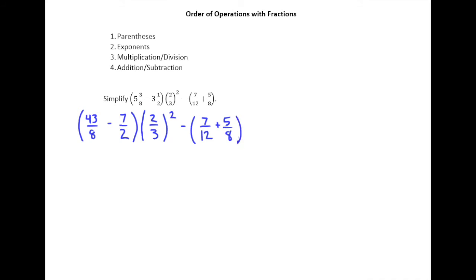All right. So now let's work on the subtraction we have to do over here in this set of parentheses. So we understand the least common denominator is 8 because 2 goes into 8 evenly. So I'll multiply the top and the bottom of 7 halves by 4. And then moving over to the other set of parentheses where we have to add fractions. Understand that the LCD of these fractions is 24. Because 8 does not go into 12, but then 12 goes into 24 and so does 8. So I'm going to multiply the top and bottom of this fraction by 2 and the top and bottom of 5/8 by 3.